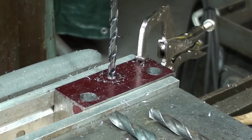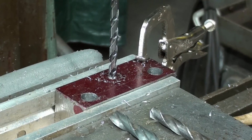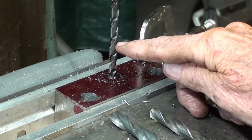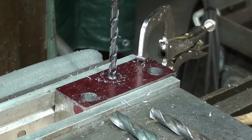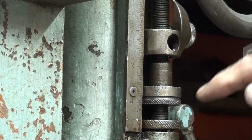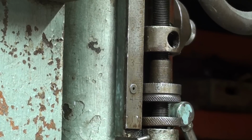Now the 1/4 inch pilot drill, again, I want to go only 7/8 deep. And there are many ways of doing this. You could wrap a piece of tape around your drill bit, or you could crank up 875 thousandths with the knee and do your feeding that way, or use your depth stop right here, and I've already set that for 7/8 of an inch. That's the way I'm going to do it. There's probably a half a dozen other methods as well.